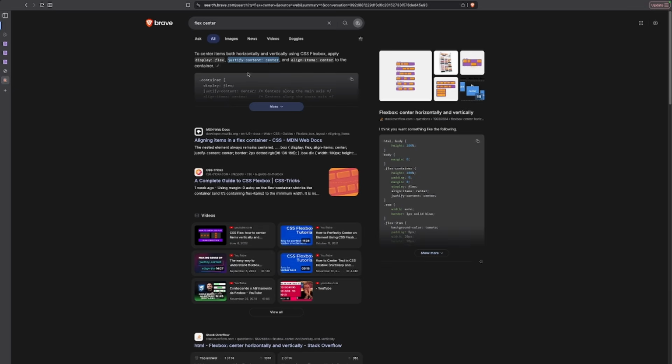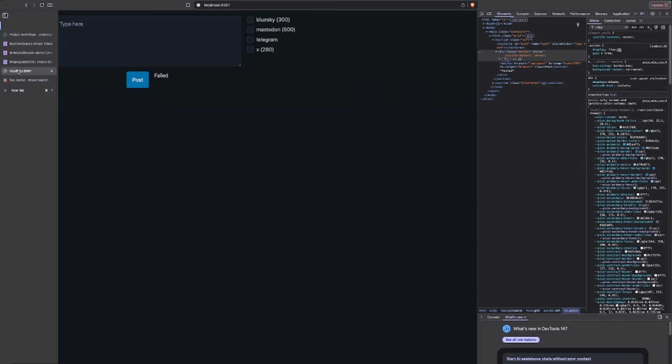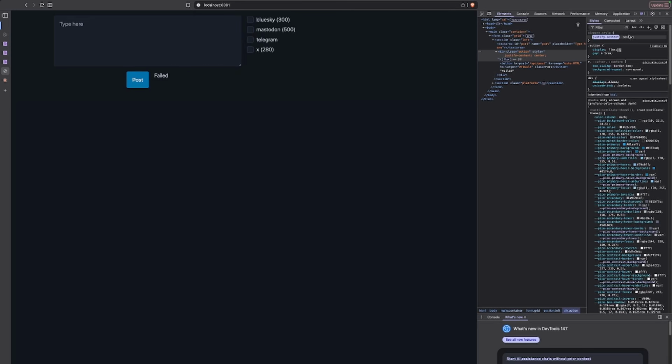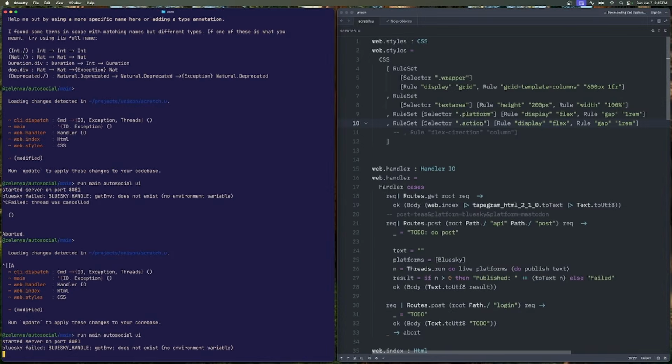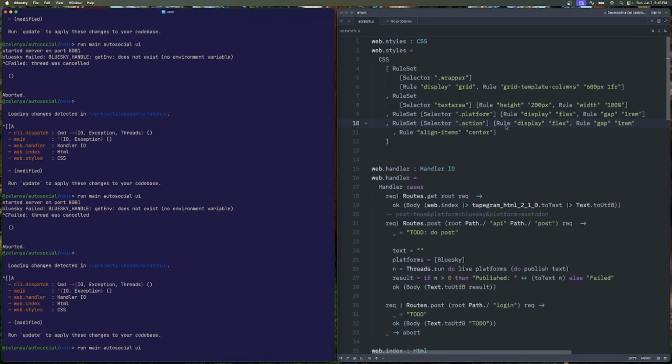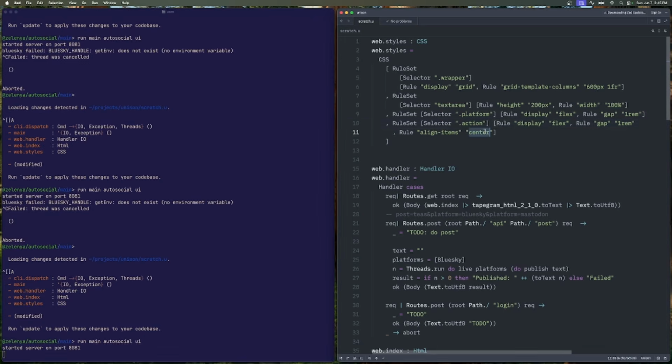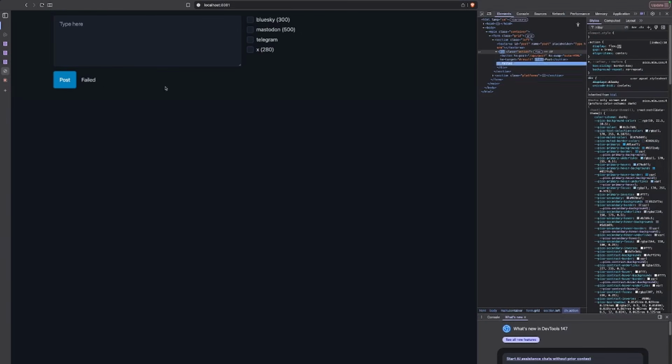Nope. Yes. Okay. Align items center, this, this, this, this. This is wrong. So I think we need align center to center it, and I think that's enough of CSS for now.